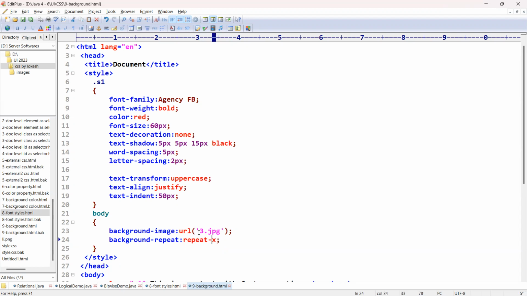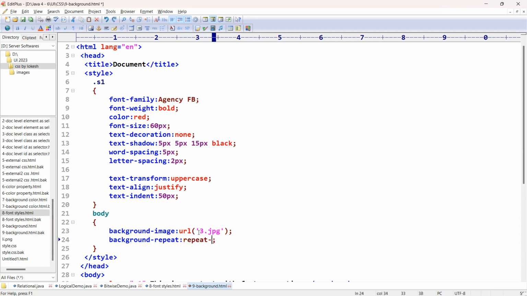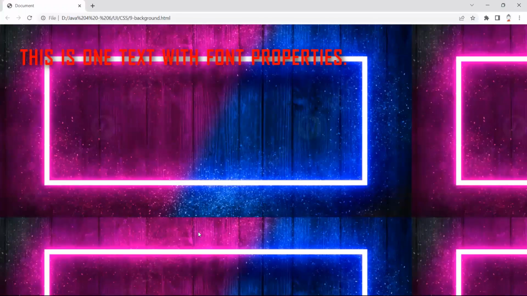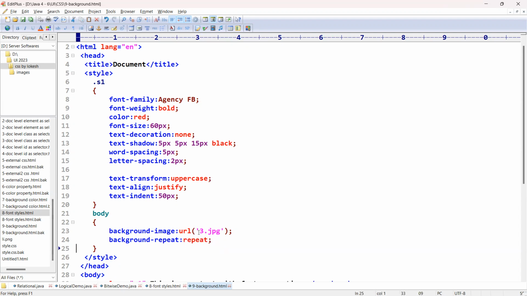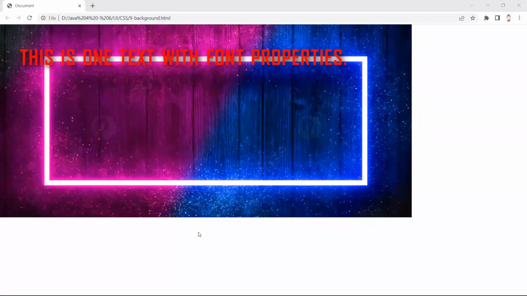If we give repeat-y here, then the background image will be repeated in the y-axis. If we give repeat, generally the default property will be the repeat. Okay. So if we give something like no repeat, then this will happen.